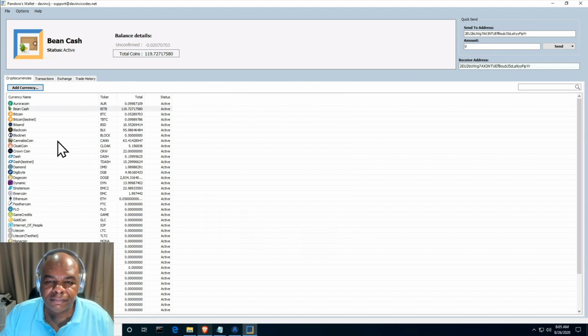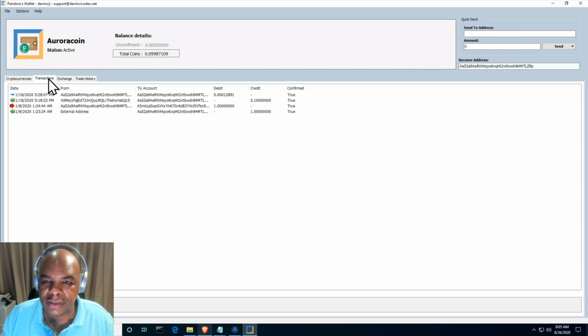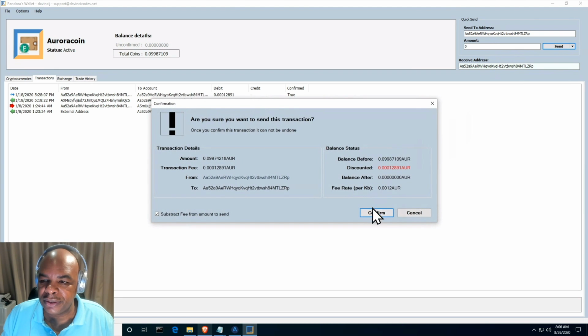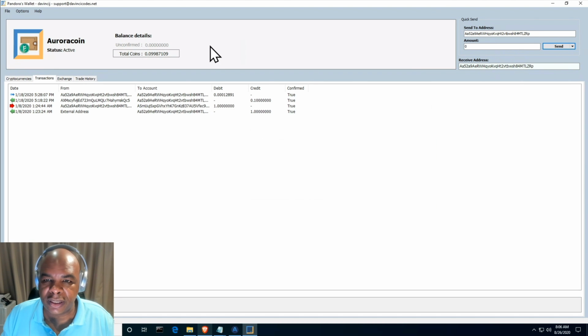There you go, it doesn't ask me for my password, but normally if that's checked, it will. Unfortunately, if I send this Aurora Coin to myself, it will ask me for the password for security reasons. I'm going to hit cancel there.